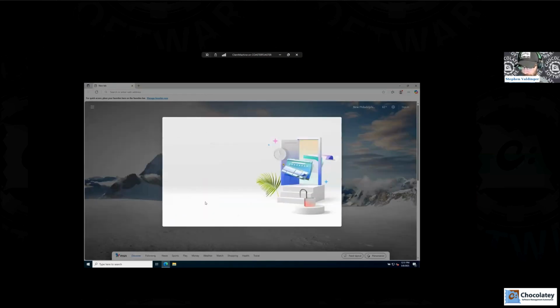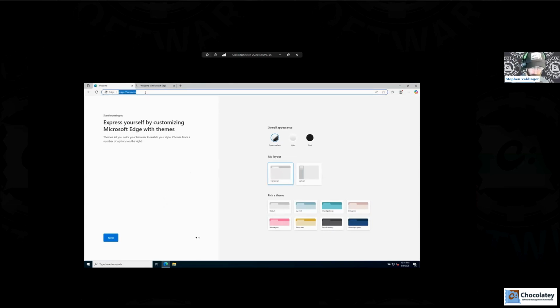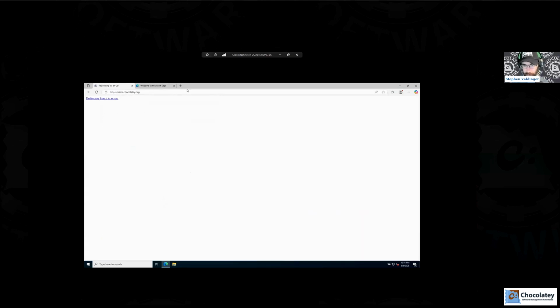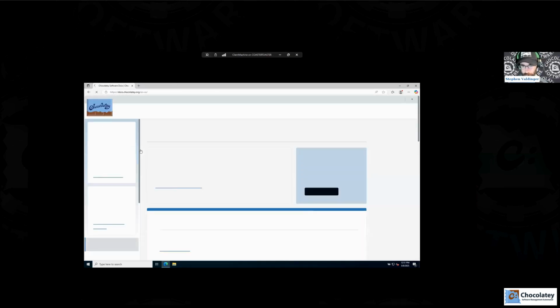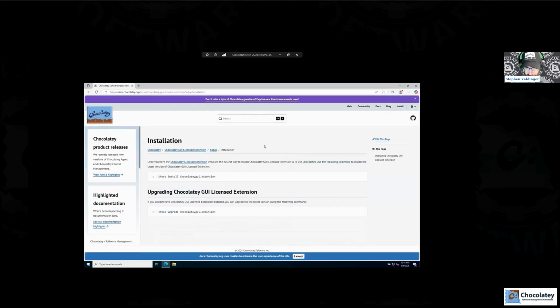Oh, I forgot I switched users, so we go to the doc site, chocolatey.org. And we go to the Chocolatey GUI license extension, and we go to the setup page, and we go to installation. Or is it under the config?